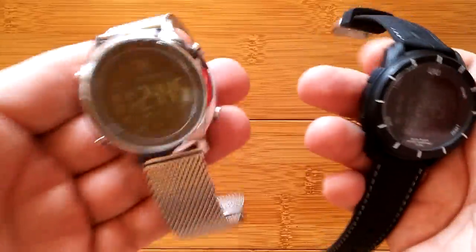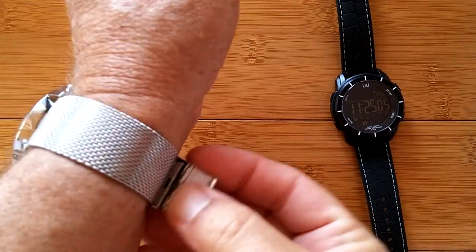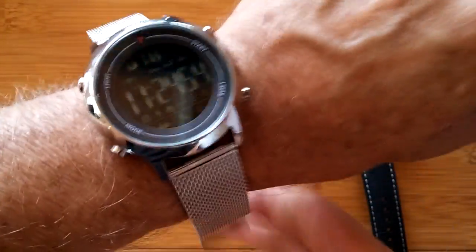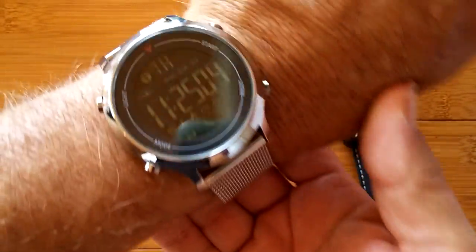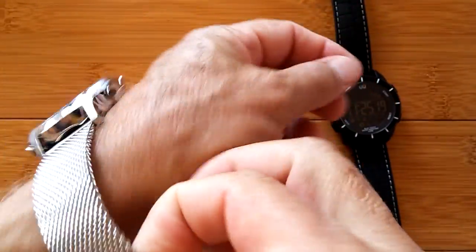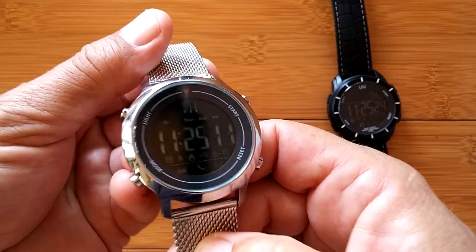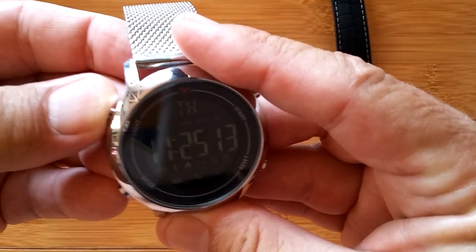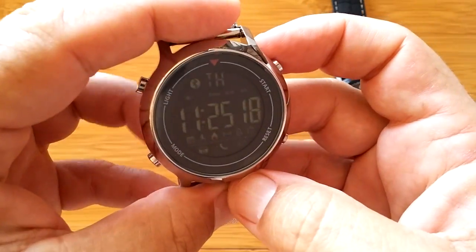The VIBE is a much heavier watch. This thing is really, really solid. And when you put it on, it really looks elegant. Well, it's a little bit big for me. I'm going to have to adjust it. But that's what it looks like on. A very sweet watch. Again, you've got the somewhat trans-reflective type screen that is easy to see in bright light, and when it's dim light, you have to press the backlight, which you can't really even see in the daylight, but in a dark room you can see it.